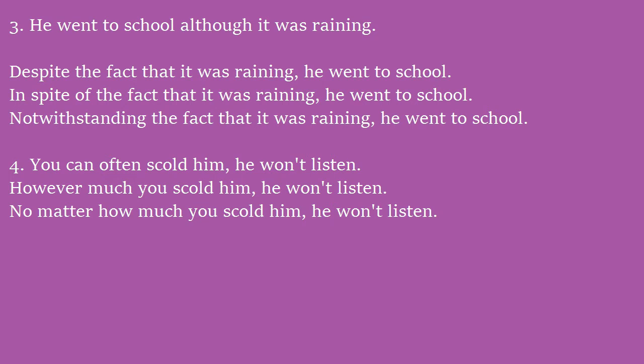Okay? You can often scold him, he won't listen. Okay? You can often scold him. Or the sentence should be like, I think I made a mistake here. You can often scold him, but he won't listen. And that way also it's fine. However much you scold him, he won't listen. So this is one sentence pattern that I want you to know.